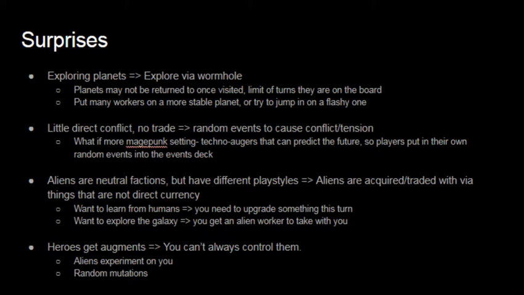So, a kind of brief overview, we're doing a space game where you explore planets via wormholes that can close with warning or without warning, and you'll interact with aliens that will give you technology in exchange for various things, and there can be random events that can affect the players or can affect the players' characters that are uncontrollable.